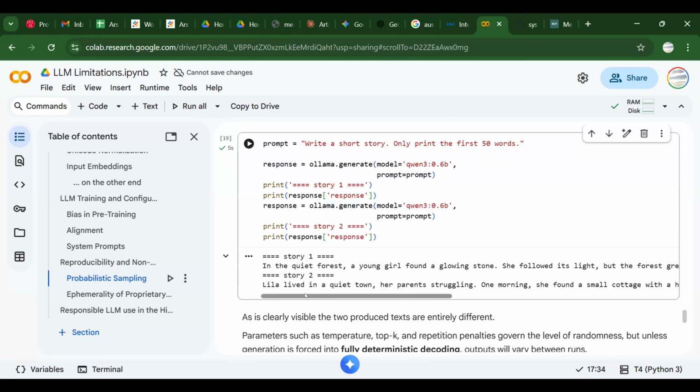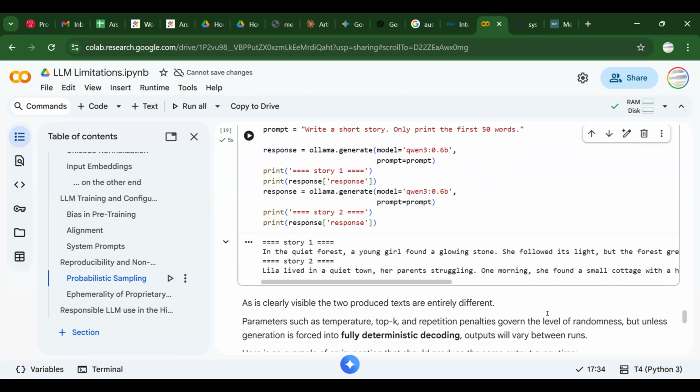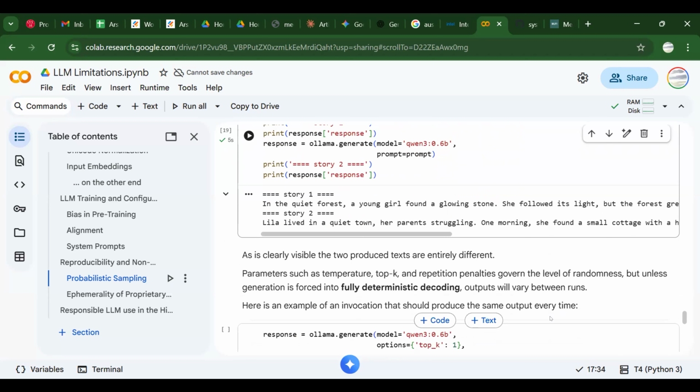We can see that we get two stories, we asked exactly the same thing, and we get two completely different outputs. This is because of the stochastic sampling. And obviously, if you do that on a scientific research question and you get two completely different answers for your request, you wouldn't be happy.